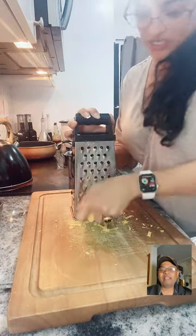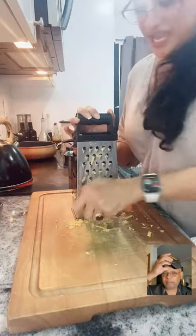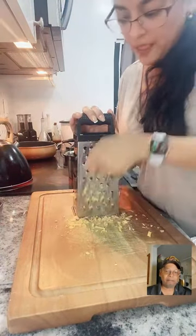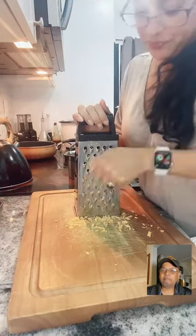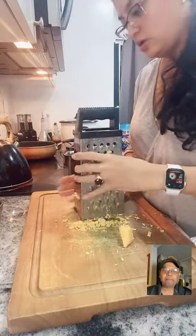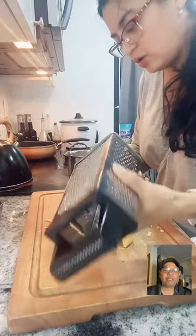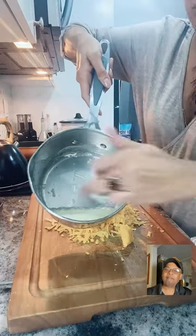Okay, so you've got the butter melted, then you're going to put in the cheese? Yes, but I'm going to make like a bechamel sauce. But it's going to be different, this one. So okay. You're going to use regular flour with the butter, right? Yes. So now, look at this wonderful butter.